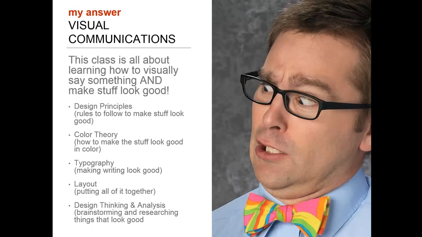And then we're going to talk about design thinking and analysis. So we're going to be doing brainstorming and looking at all of these wonderful visual things that are out there and analyze what works and what could be better. So that's what the visual communication class is going to be. So this class is going to combine both software and graphic design together to give you some exposure to how to make things look good.